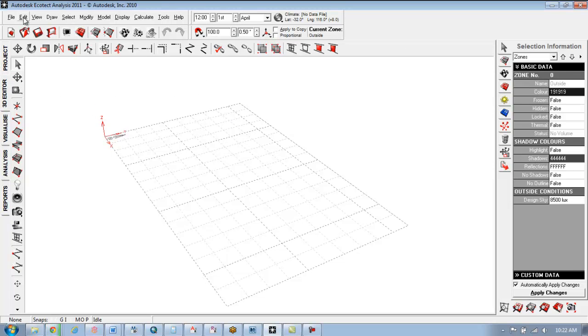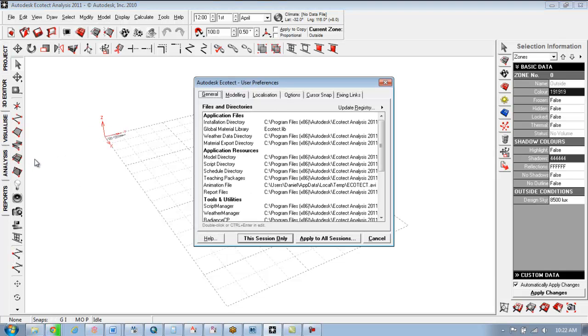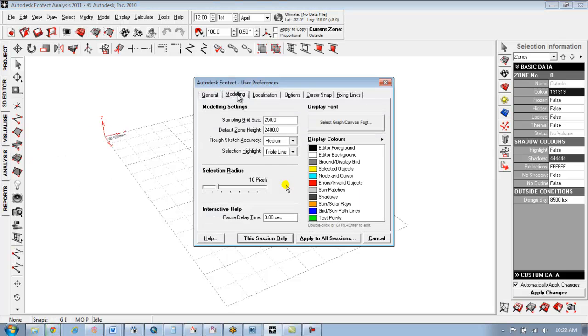So the next step, like most programs, is to set your preferences. You can decide if you want the black background or the white background. But also there are standard color schemes for when you select an object, when there's an error, and what shadows are going to be. You can set all of that here, and that'll help you with your images. Also, if you're doing a presentation, you can crank this up a little.